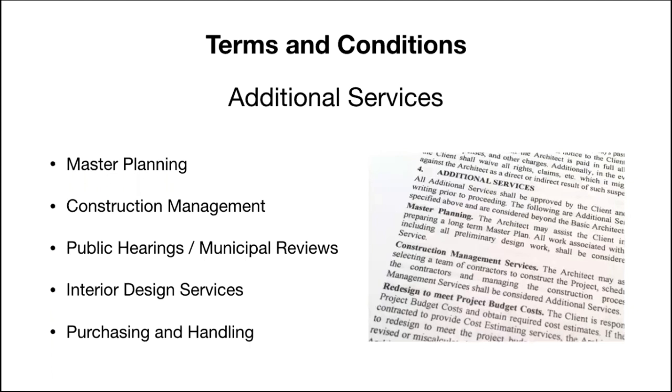Our existing conditions survey in the proposal is pre-designed, and we charge additional for it. It's 75 cents per square foot in addition to our basic services, and that's in our proposal. Every time we start a new project, when we go over there and spend the day measuring and then come back and spend a day and a half drawing it up, we're getting paid for that in addition to our hybrid fee for our architectural services. We call them pre-designed services. So we're getting paid for that even before we design anything. We're getting paid for measuring that.